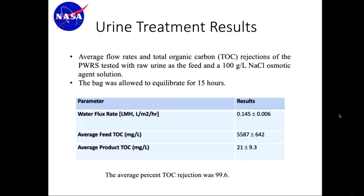If they're on this mission or emergency situation for a long enough period of time, they'll actually have a drink that is recycled from their urine. In that application, the drink provides all the calories that they need as well as all the electrolytes and all the water. So it's basically a stay-alive-for-a-few-days kind of concept. As you can see, the flux rate across these membranes is relatively low, about 145 milliliters per meter squared per hour. So in order for this product to work, you need lots of hours, a 6 to 8 hour period of time for the bag to fully transport all the water across it.